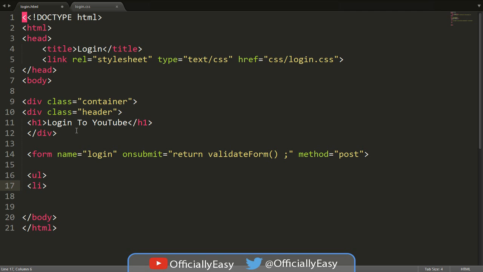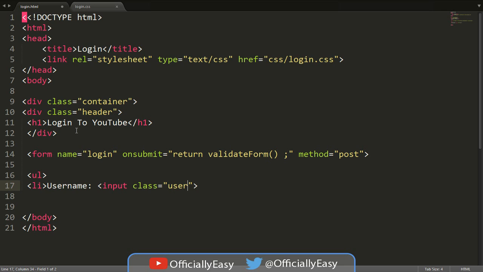We write in li, and we're going to first start with a username. So I just say username. Oh, Jesus, what the hell happened there? Username. Okay. And now we're going to start with the inputs. We need our inputs. So obviously, for a username we need some bar to write in, to create the field for our text. So obviously we're going to use input type text.